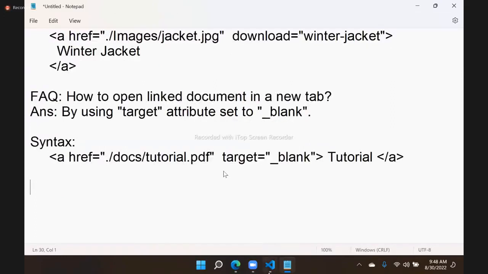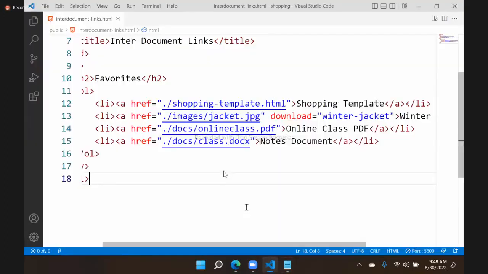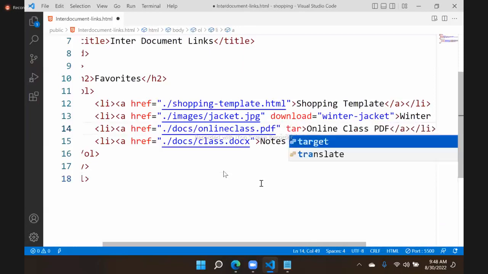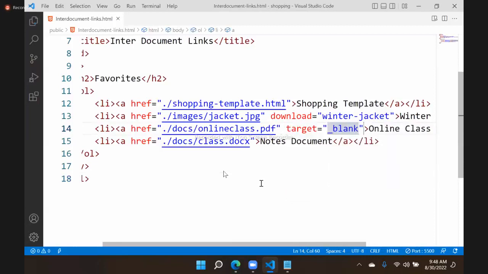So simple. You cannot use download and target together, because if you use both, download always wins. Here I am using target equal to underscore blank.